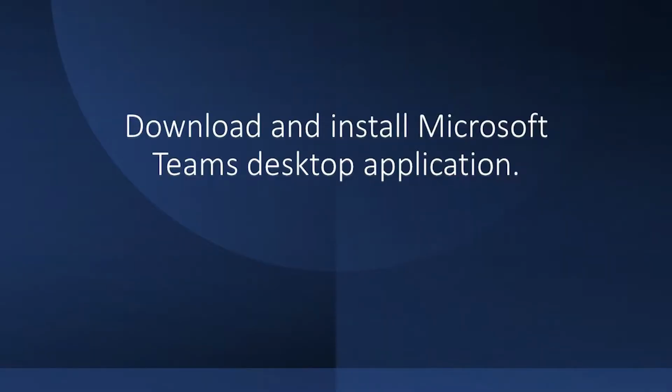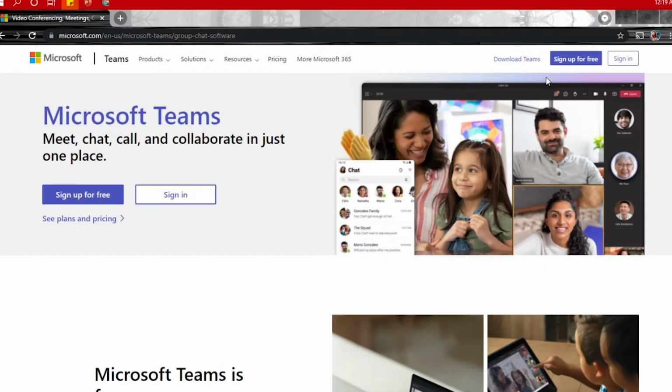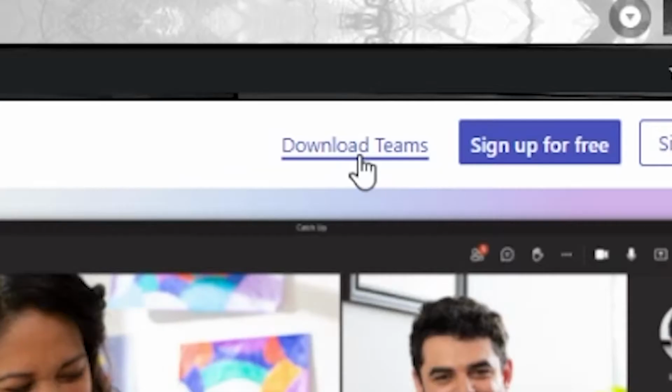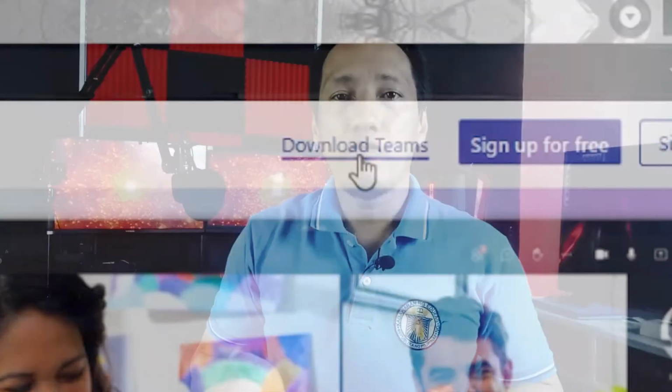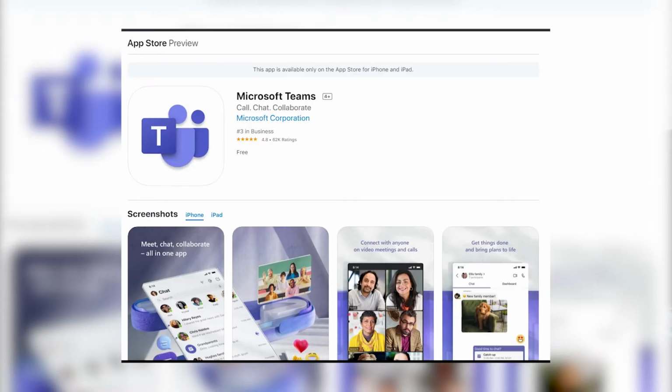The second way to access and create your Microsoft Teams account is to download the app itself and go through the same registration process. For desktop users, mapa-computer man yan or laptop, on this homepage, go to the upper right corner, download and install the app using this link, Download Teams. But for mobile phone users, what I did to add the app to my device is by getting it from the Google Play Store for Android users like me or from the Apple App Store if you are an iPhone user. Sana all my iPhone.